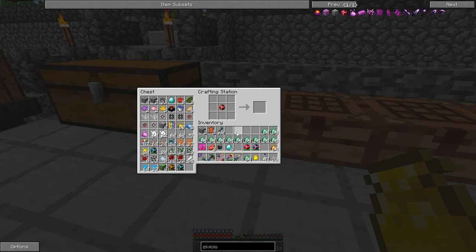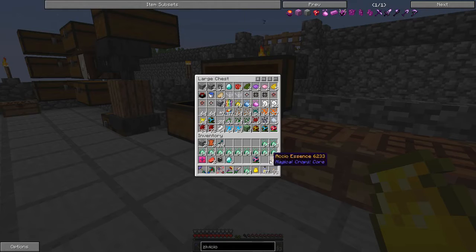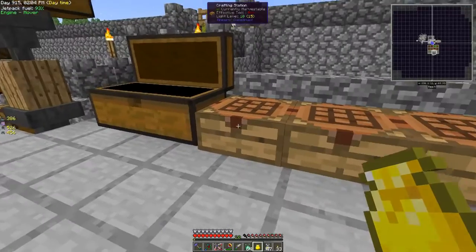And no durability loss. We don't need to worry about these steps any longer. That's a good thing. Oh, and I ran out of room. That's too bad. Well, that's fine. What we'll do is put that there.